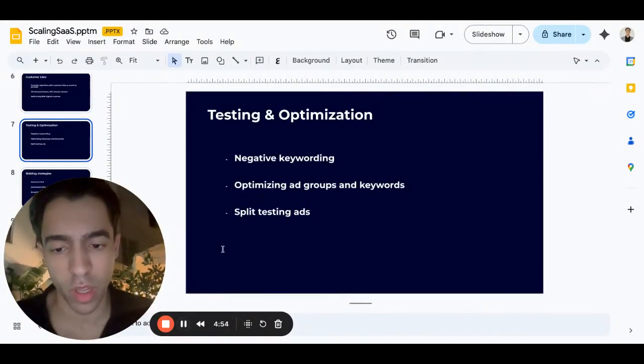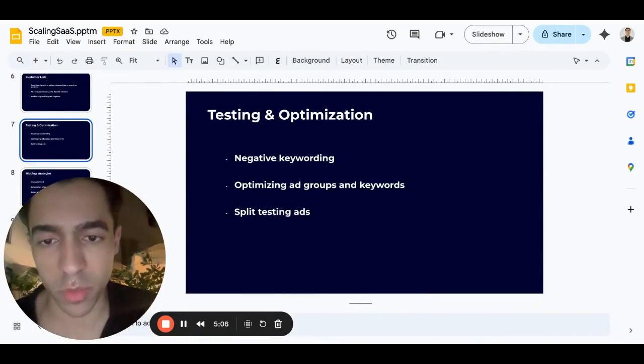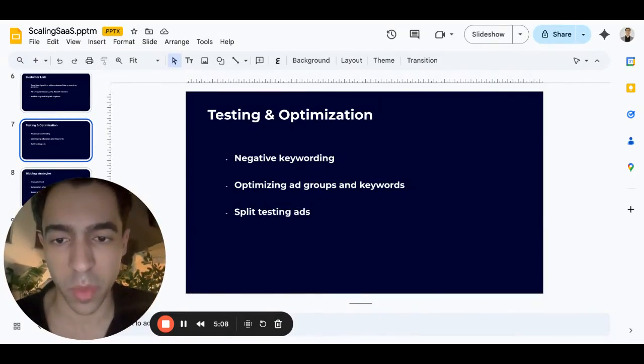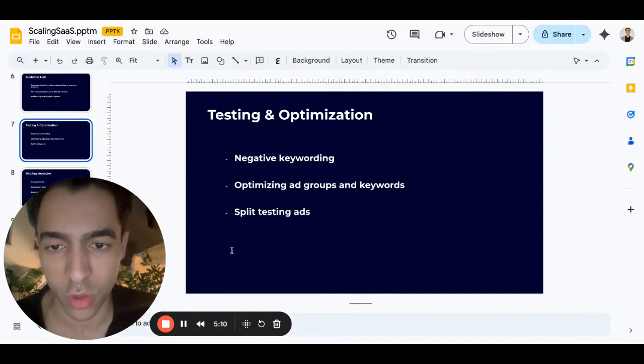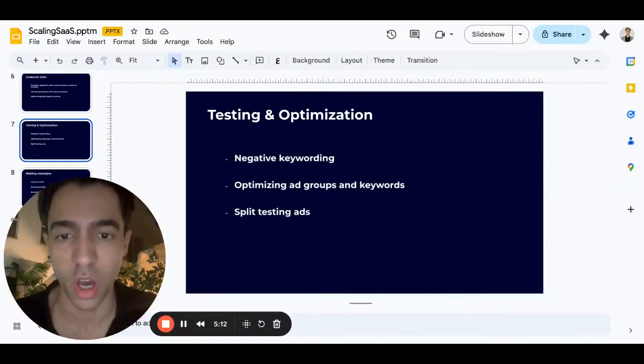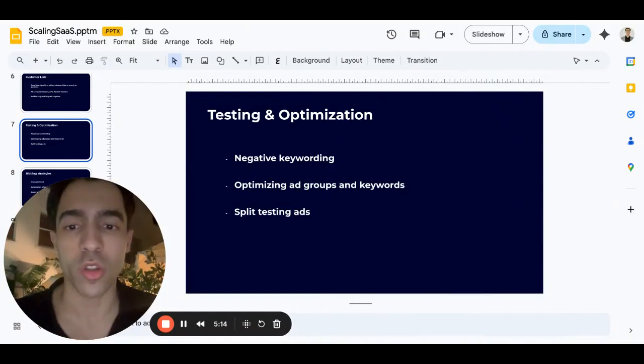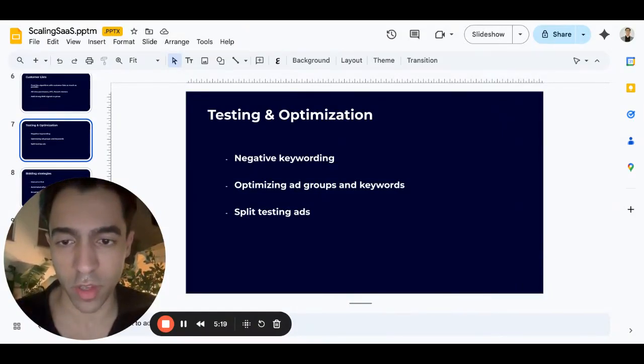Now, the testing and optimization. Right now, we see too many brands like to just set it and forget it. They start a couple of campaigns with Google Ads, and they don't really optimize, and then they see that performance is poor. They wonder why performance is poor and the needle never moves, right? Now, as I mentioned, when it comes to your Google Ads campaigns, you need to be absolutely continuously optimizing your campaigns. You need to be split testing. You need to be gathering lots of feedback and then accordingly adjusting, right?